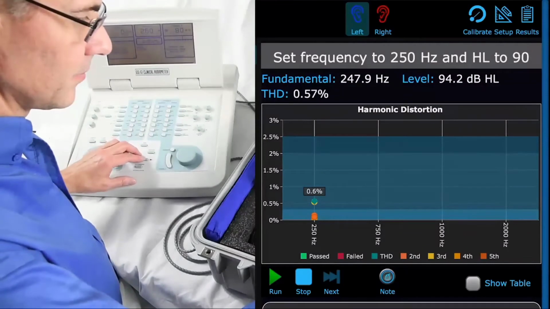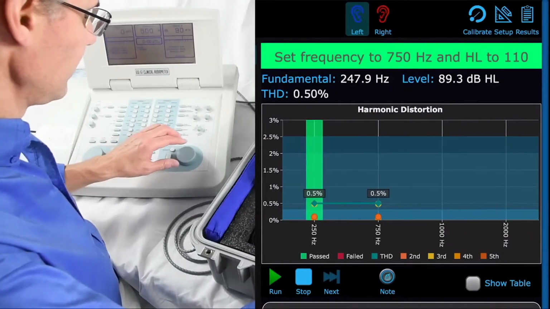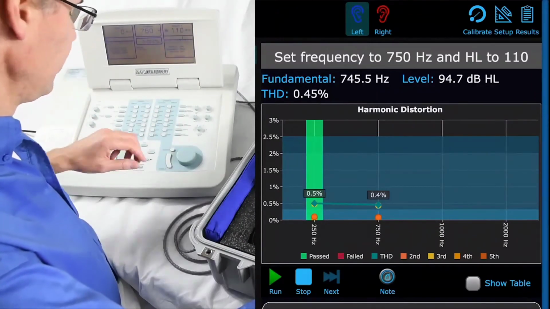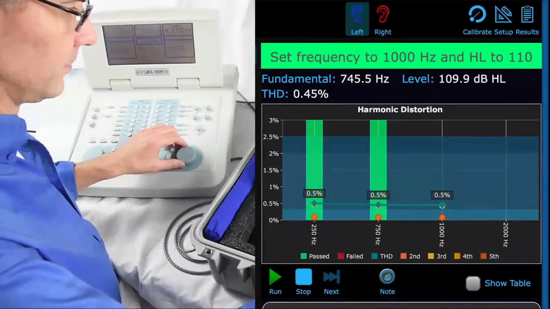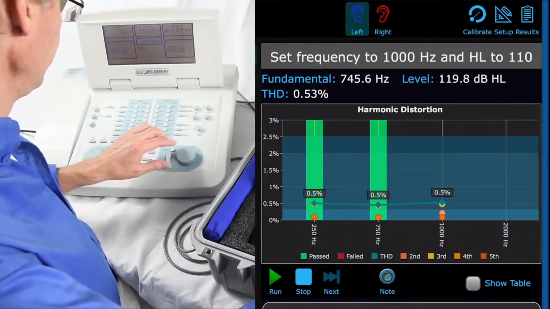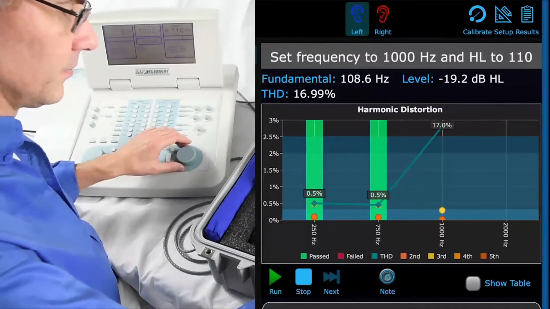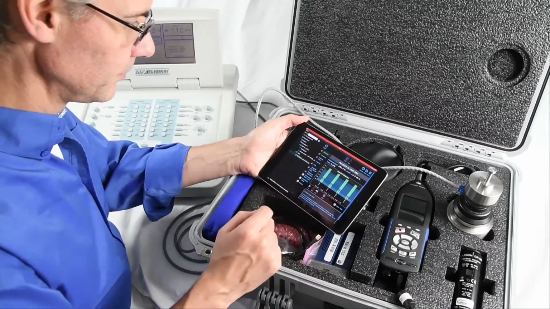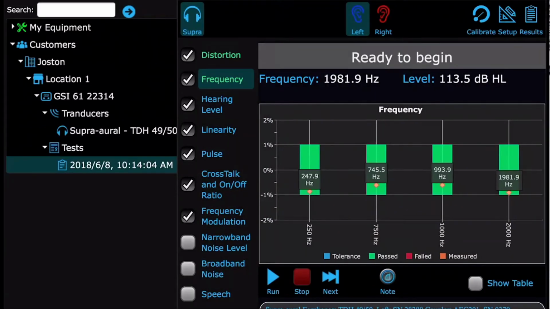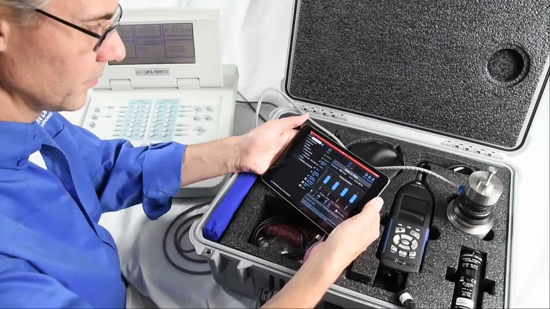As the technician, you only have to follow the instructions in the top gray bar to advance to the next step. When the meter detects the conditions of the step, it will record and move on. You can find the conditions of stability published in the AudCal manual if you want to know more. Distortion and frequency require the same input, so those 2 tests run simultaneously if both selected. You can see the audiometer passed both tests.